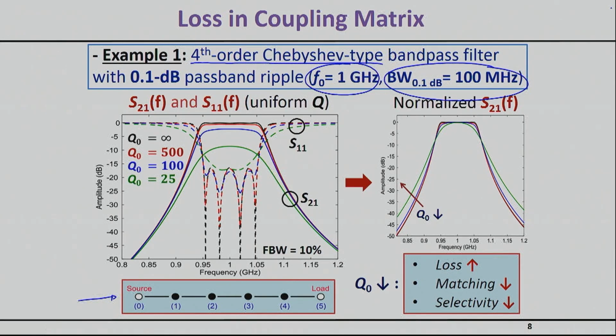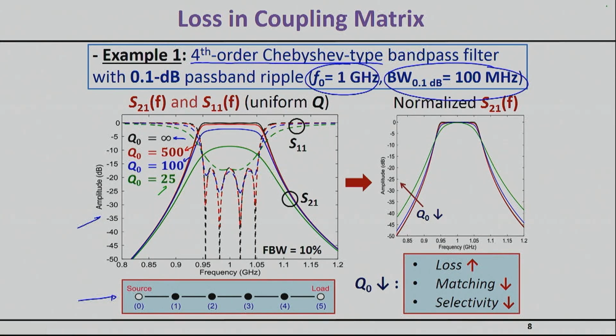And here you can actually see its insertion loss, or the filter response to be more precise, for building this filter with different resonators. So the black line is the one that represents infinite Q. It's the ideal synthesis. And then progressively we go for worse and worse resonators. So the red line will give you 500, and the blue line will give you 100. And finally, there is a green line that will give you 25.